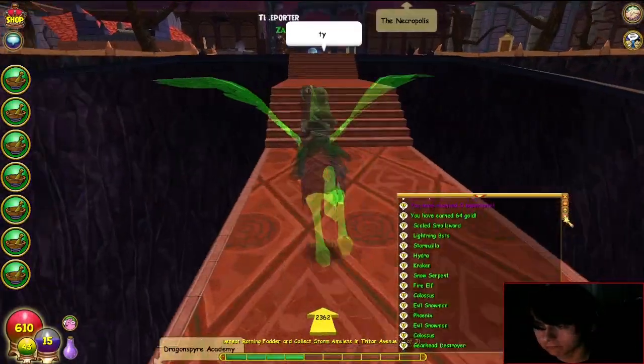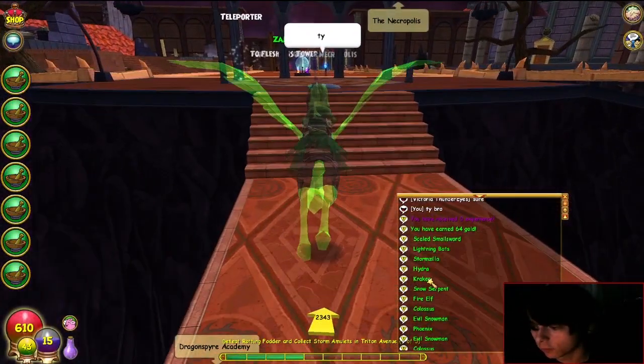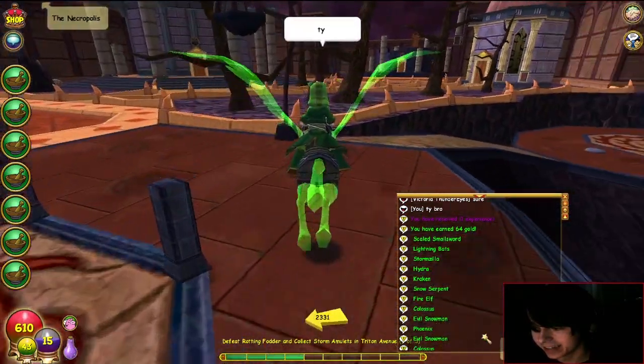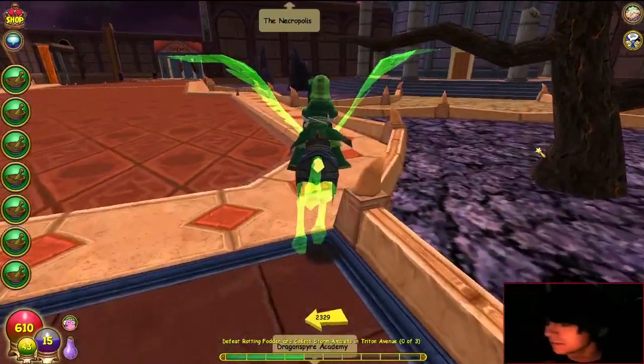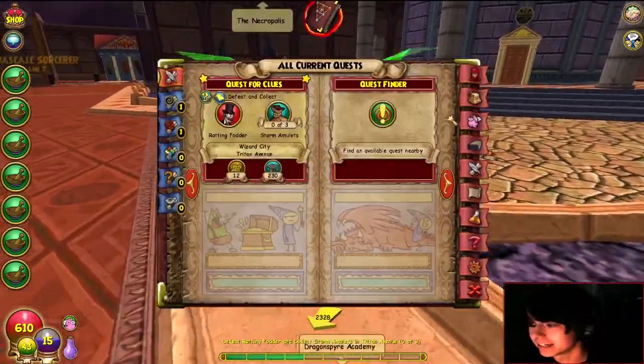On average, you get about what? Let me see. So you get 1, 2, 3, 4, 5, 6, 7, 8, 9, 10, 11, 12, 13, 14, 15. So you get between 14 and 15 spellments on average. Which is showtime. Insane.